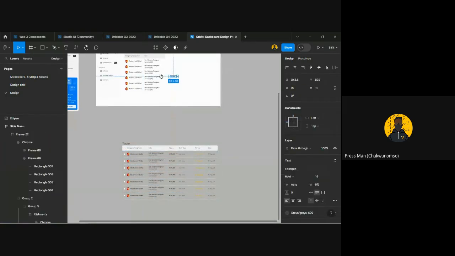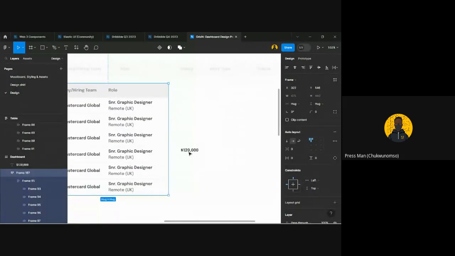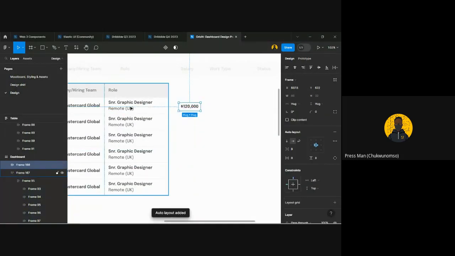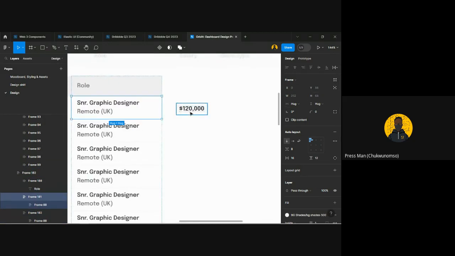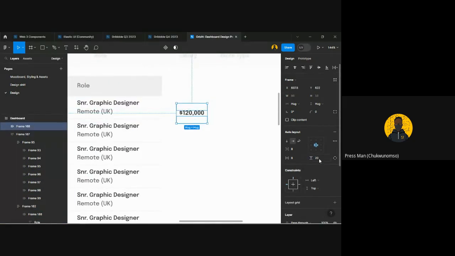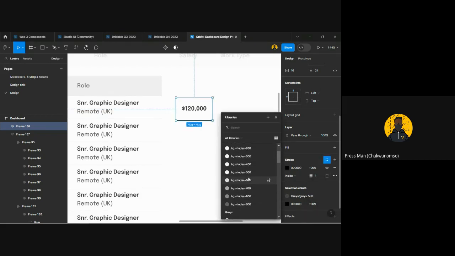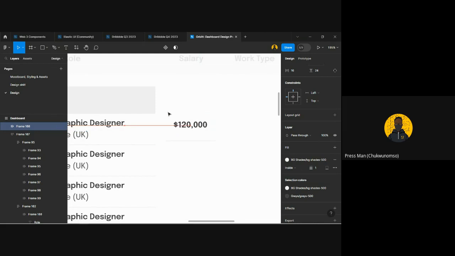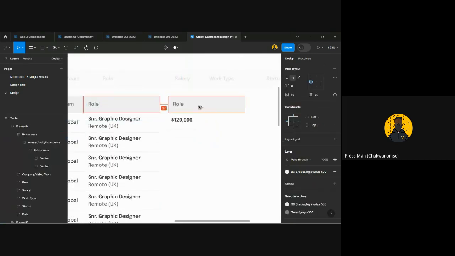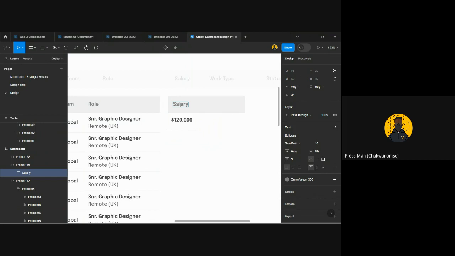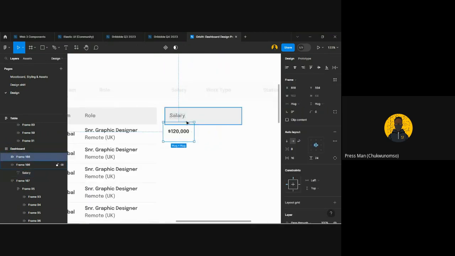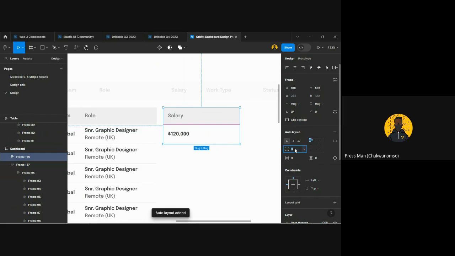Let's just copy salary from here. Make sure that the salary is the same height of 64. Remember, so I think 20 pixels. I'll take 24. Yeah, 24 is good. Then the width doesn't really matter, but let's just make the padding inside 16. Let's keep the padding equal. Add a stroke to the bottom. Make it 500. Then same thing. So we can just basically copy this one and call it salary. And auto layout it, zero.